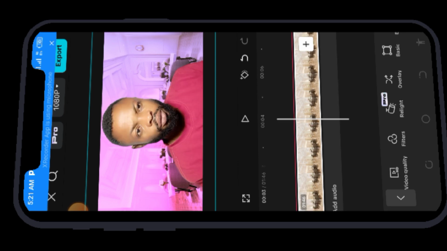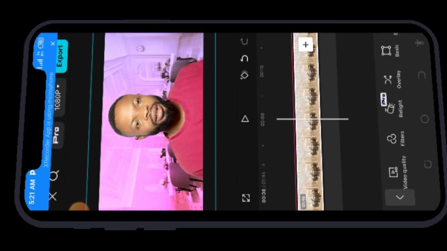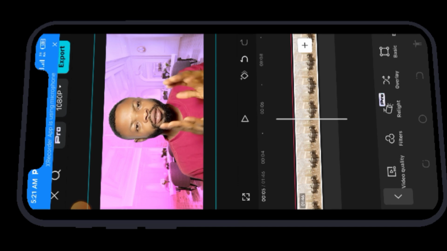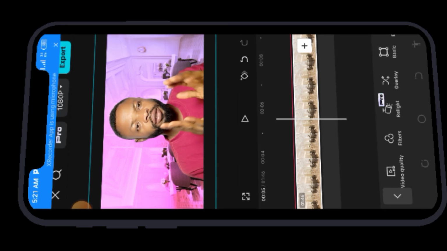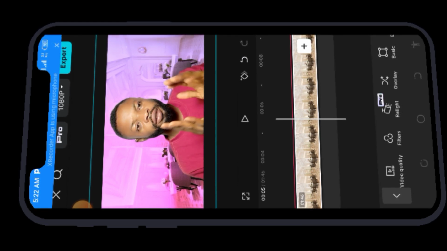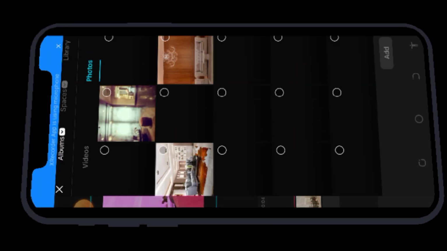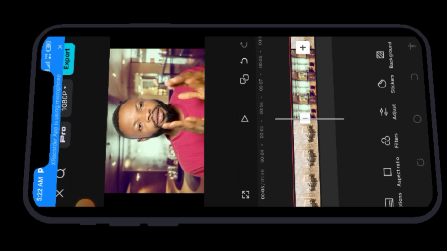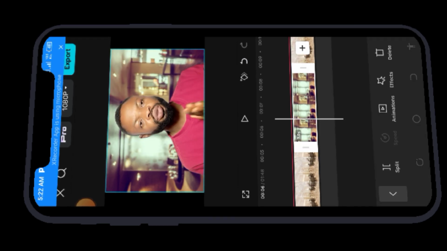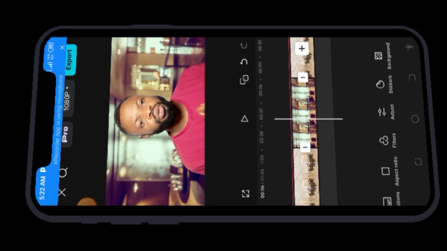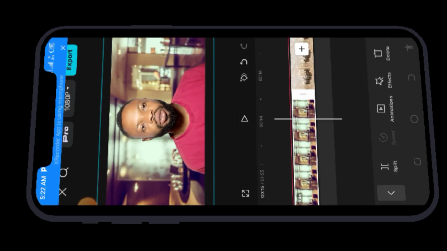Just take a look. Then if I actually want to do some transition in this video by changing different types of background, what I will do, I'll click on this very one and then split this video, split the background, and then click on add. I'm going to come over to this very one and add another background, guys. Just take a look and then drag it to this level and see, and then drag this very one.